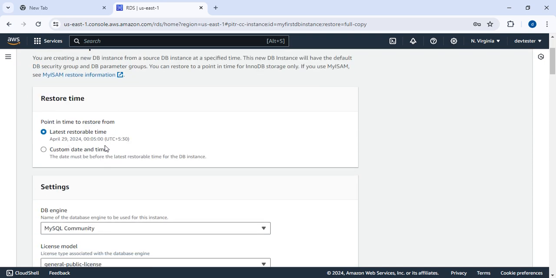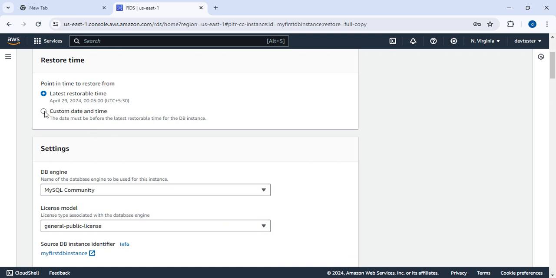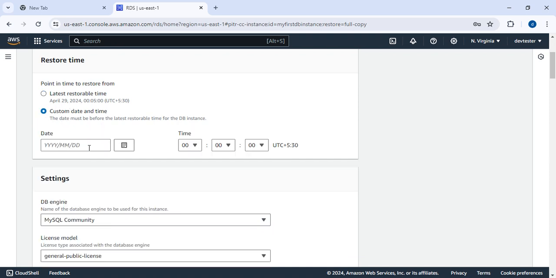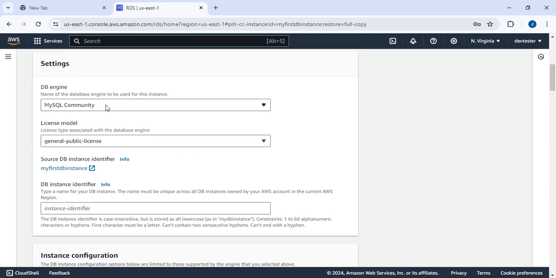Latest restorable time, 5 plus 5:30 means 10:30. And if I want a custom date and time, here I need to mention the date and the exact time, and the database engine. As usual, it will display the MySQL database engine only, because I am going to create the MySQL database engine from MySQL.